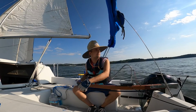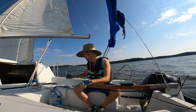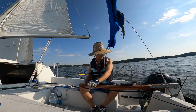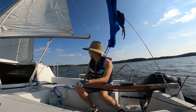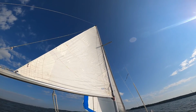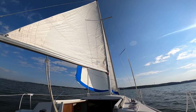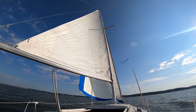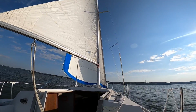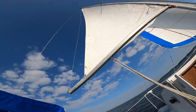We're almost home. Blazing 1.5 knots, maybe two. Where's all that wind from last night? Why isn't that here now? Son of a bitch. The wind can't seem to make up its mind today, so we're just kind of meandering across the lake here.